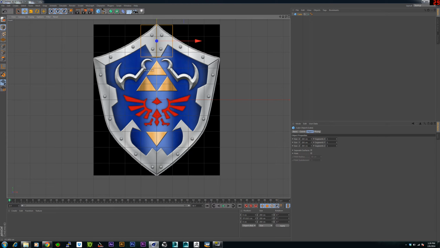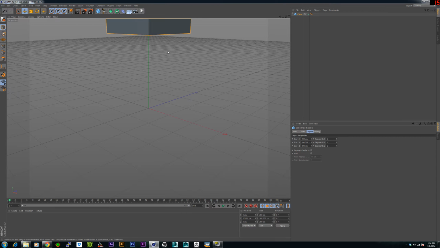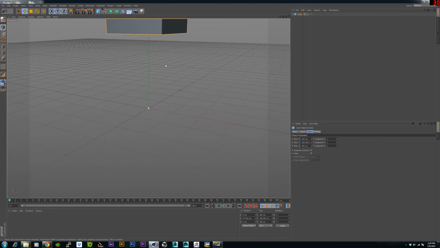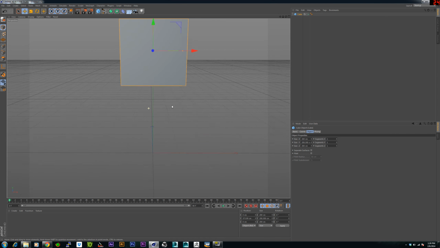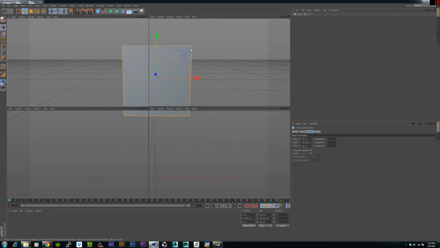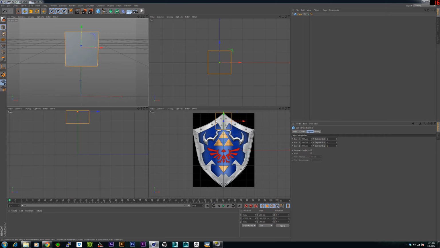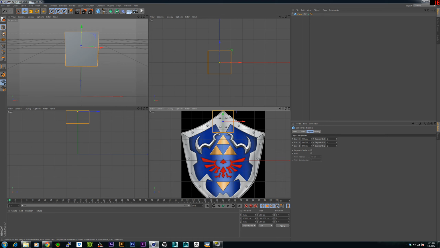We're going to make this symmetrical. I'm pressing F1 here to switch to this view. We don't need the left half of this model, so I'll be getting rid of it in a minute. F5 goes to all viewports. Okay, so we got that set up.